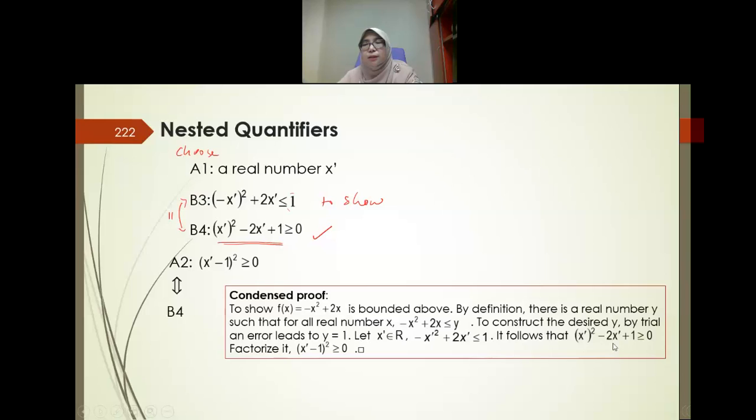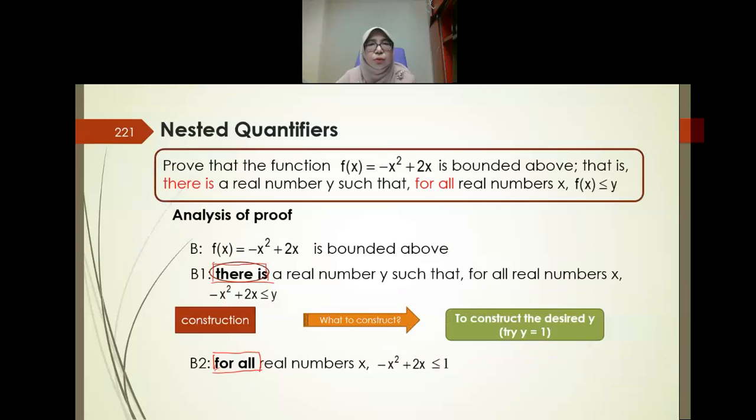Then you rearrange this inequality, you get the next inequality, then you factorize it, and you get the final result, which is (x prime minus 1) squared is greater than or equal to 0. We want to show that.